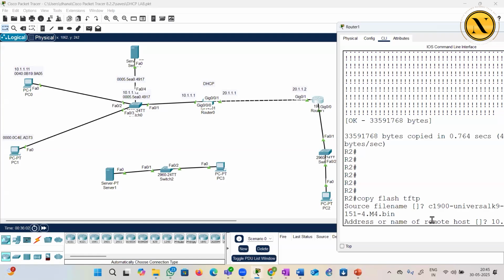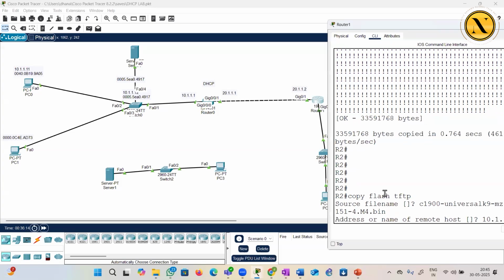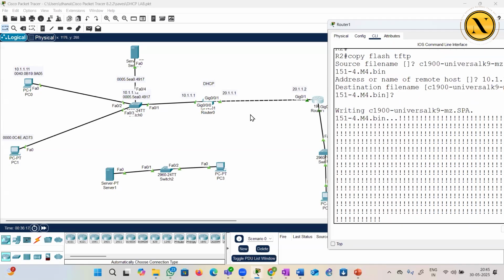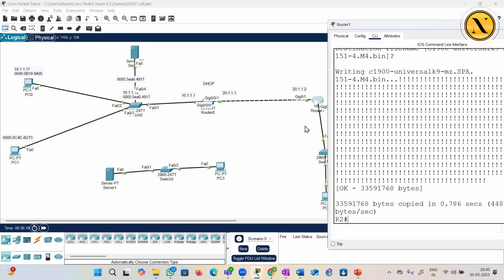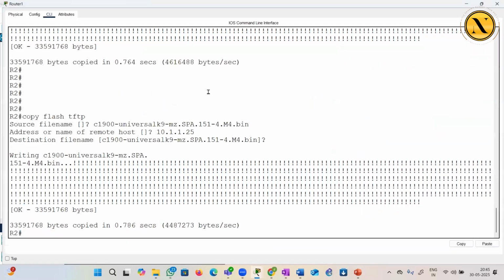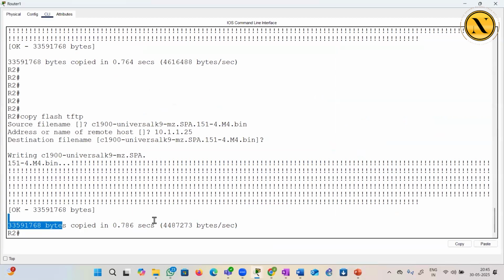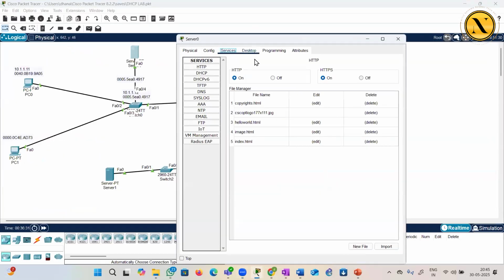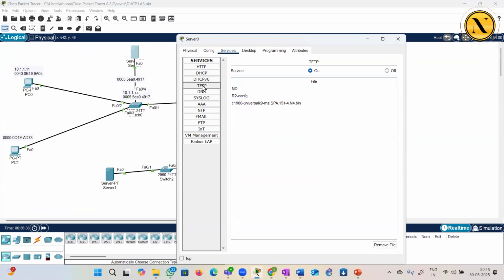Oh, no space here. This is the file name. Leave it. See, it is blinking here. Right? So it's taken a backup. Done. Copied. No error. Let's go and check on the server. Because we did it twice, it will overwrite it right there. Services, TFTP server. Look, this file has come. Got it? Okay.